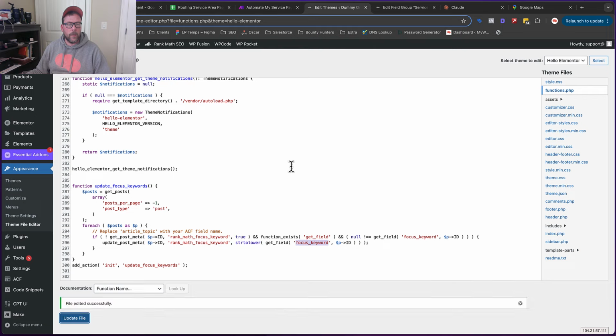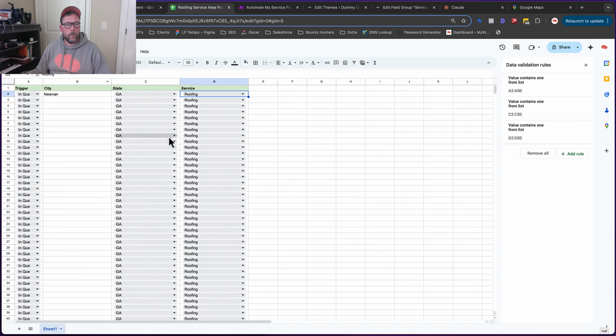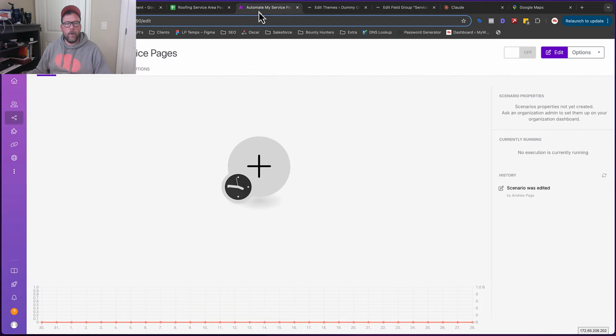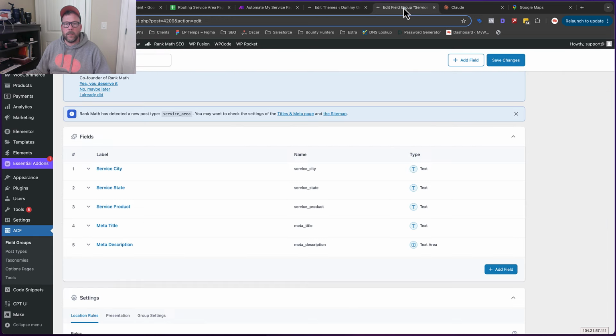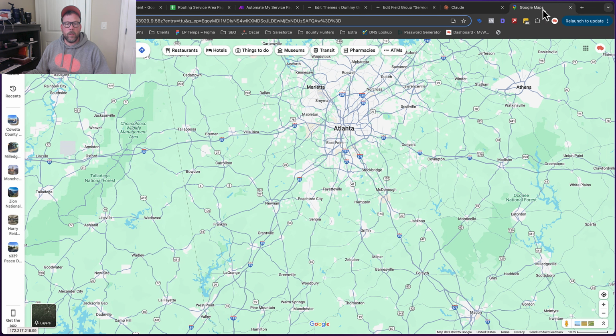So now once we click update, we have our roofing right here. We have our cities and states. We have make.com. We haven't started this just yet because this is going to be in part 2. We have the base of all of our code already added onto our WordPress site. We have our advanced custom fields. We're going to keep this open. The last thing that we're going to do just to get ready for everything is go into maps, and I'm going to choose some of these locations and put them into my area.